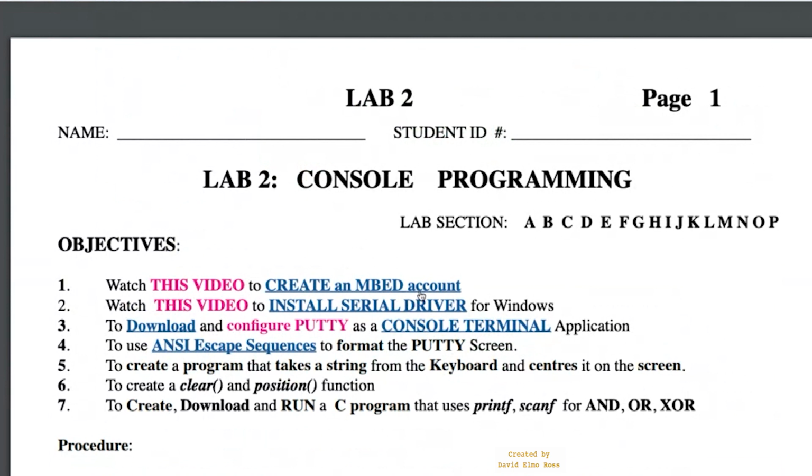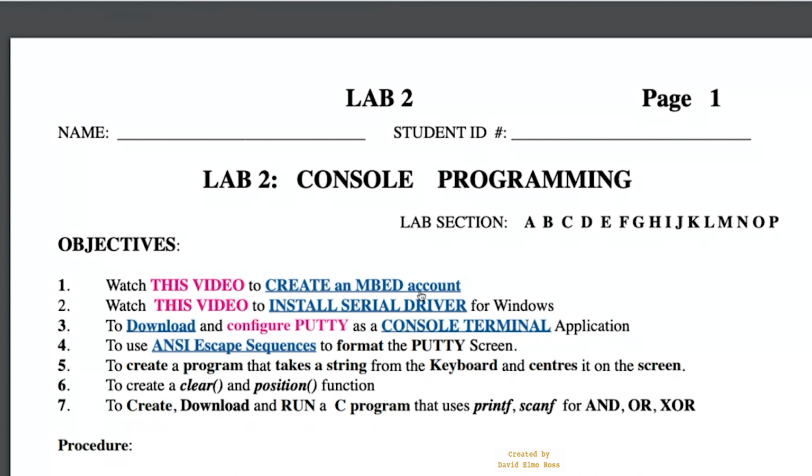Now, to go over this briefly, so that if you want to work ahead a bit: the first thing you have to do when you get your Freedom K64 is install the serial driver, with the cable connected from your PC to your Freedom K64. It has to be connected. Once you install the serial driver, you should go to Windows Device Manager and check to see what COM port has been assigned to the Freedom K64.